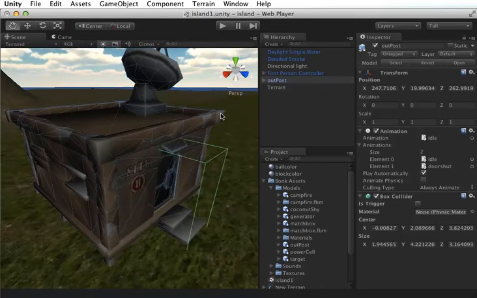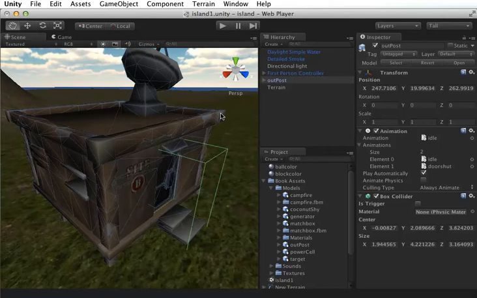Once you have it positioned the way you want, you need to do one more thing to this box collider to make it work the way we want as a collision zone, a trigger zone, to allow the door to open. Right now, it is a collider, which means that even though the player can't see it, when they approach the door, they're going to hit an invisible wall in front of that door. And in fact, that invisible wall would prevent them from entering the building even if the door opens.